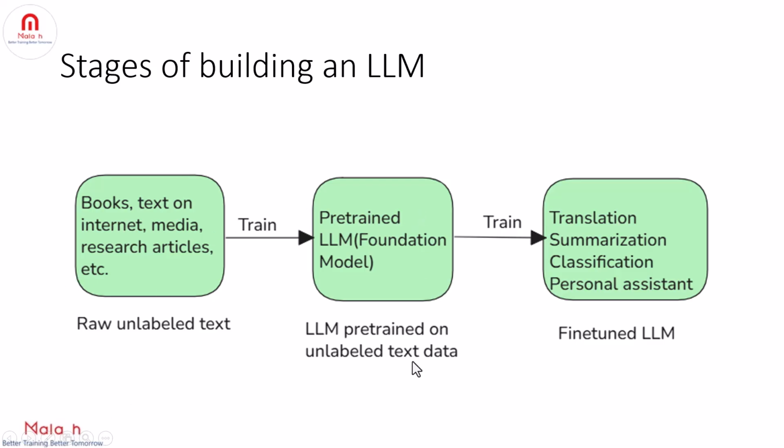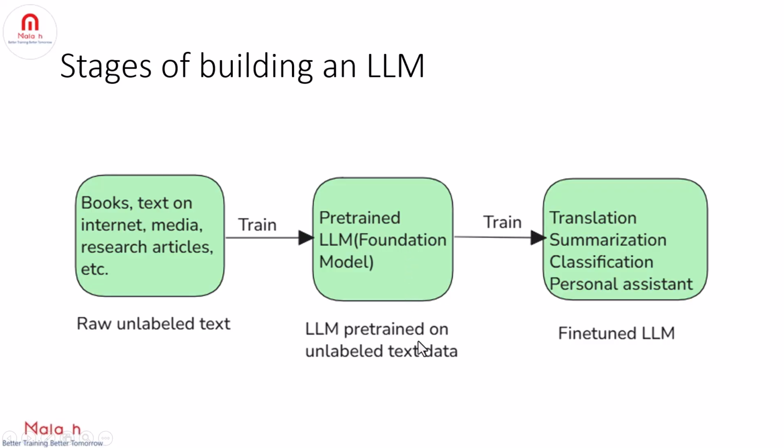And the next step is model pre-training. Once we have collected the data, the next step is to build the model. The foundation model is built on top of the transformer architecture. So we train this model with a huge amount of data, and this is called a foundation model or pre-trained LLM. We haven't fine-tuned this model yet. So the first training stage of an LLM is also called pre-training, that is, creating an initial pre-trained LLM, the base or foundation model. For example, GPT, right? The model is a pre-trained model which is capable of text completion, that is, predicting the next word.